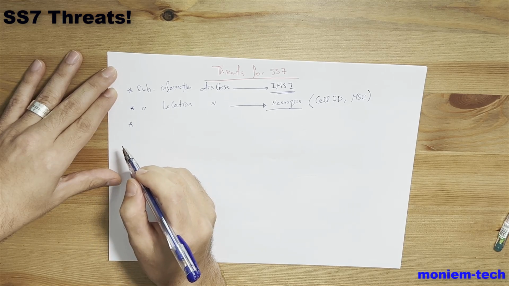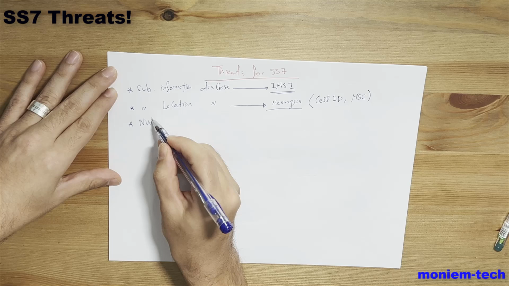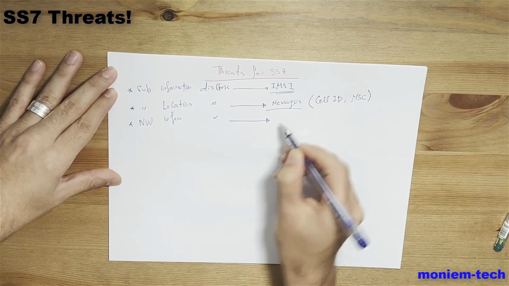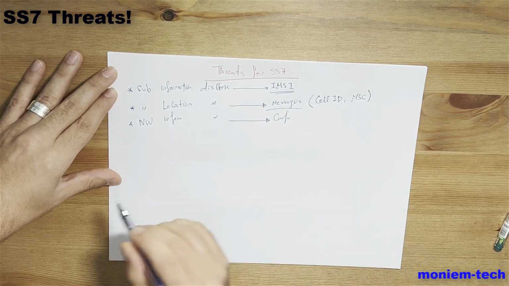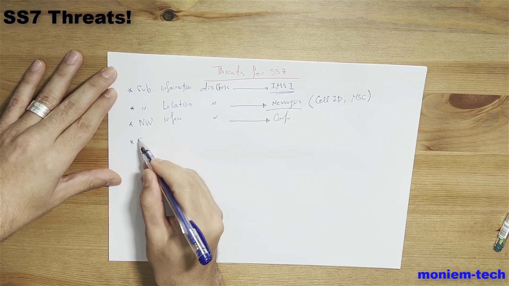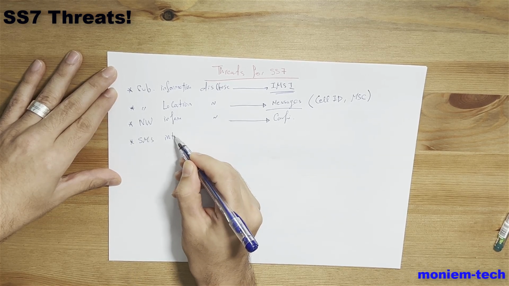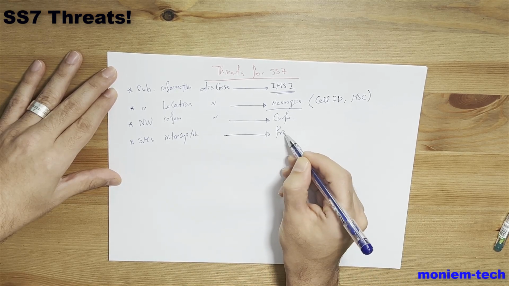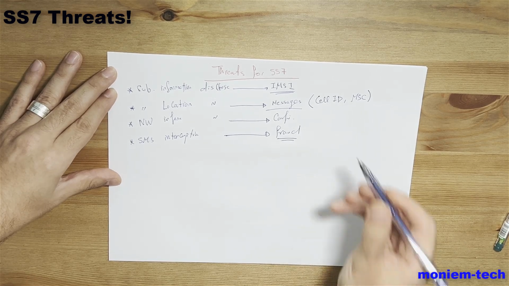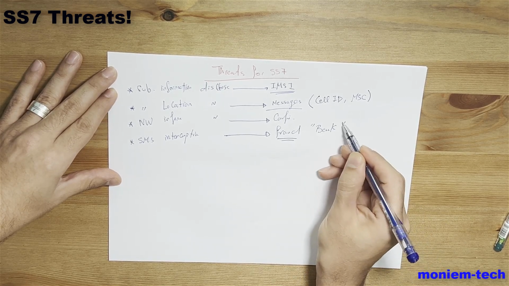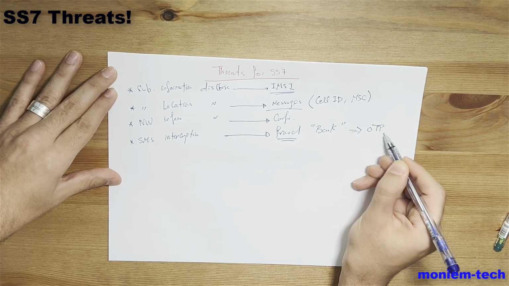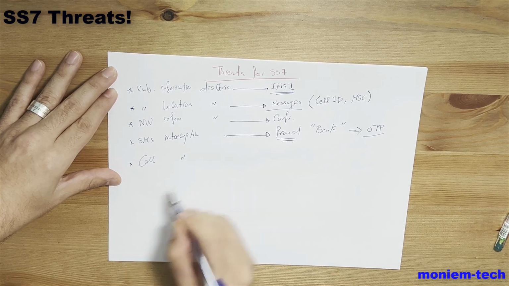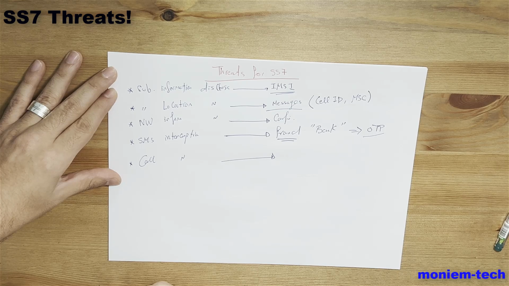The third one is network information disclosure. This is to know some configuration that can be used by the attackers. Also SMS interception, and this is very common when you go for fraud purposes. You need to know, for example, a bank account, and to take anything you need to use the SMS interception to get the OTP, for example, or voice call interception as well. Okay, this is one of the user threats.